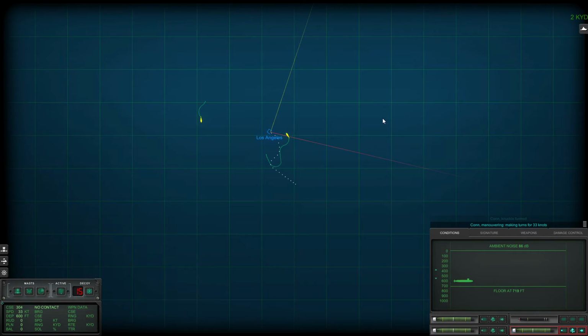Con, maneuvering. Making turns for 3. And I don't see them because I bet I need to go up. Make depth 500 feet, dive 5. Con, knuckle form. Just made another knuckle. And you just got to pay attention up here, see if a torpedo has lock on you. And that one, sonar, we are cavitating. Make depth 550 feet, dive 5. Okay, cavitating's not good. That means we're making a lot of noise.